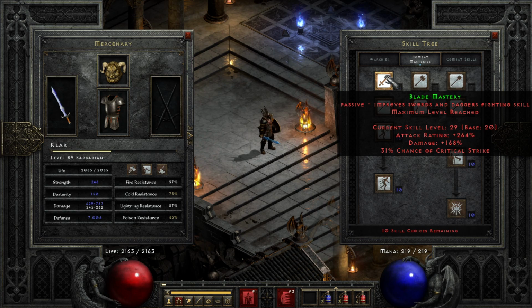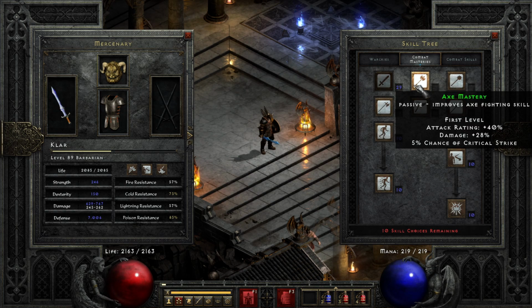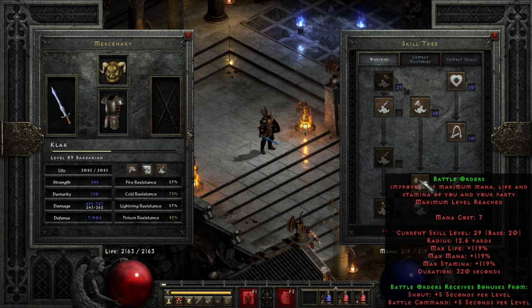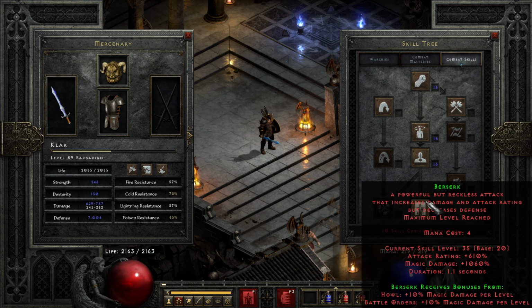If you're using something like a Berserker Axe, Grief, you want to make sure that you put 20 points into Axe Mastery instead. And this goes for any Barbarian build. You want to make sure that you're putting 20 points into whatever weapon mastery for the weapon that you're using on your character. And for the Warcry skills, I put 20 points into Battle Orders and then 20 points into Howl. The reason why we put 20 points into Howl is because it's a synergy with Berserk, and it's going to increase the magic damage for that spell.